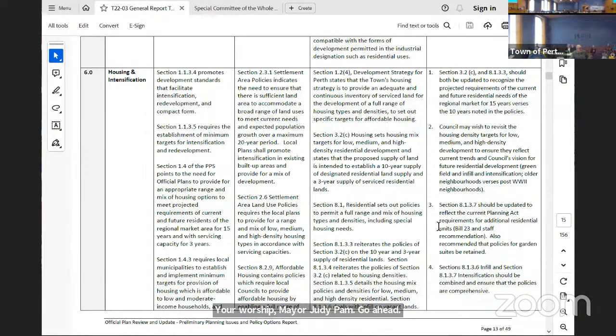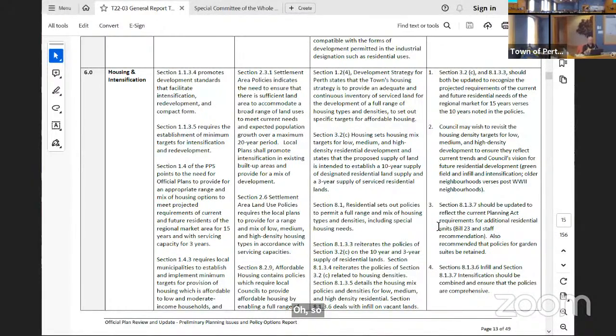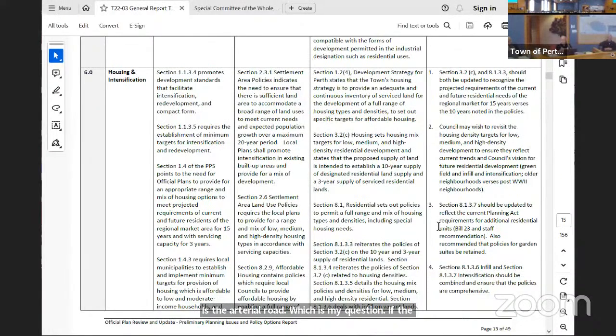So, the report speaks of a recreation facility. One of the challenges that council has had is having the money to afford it, and the arterial road, which is my question. If the town grows according to the county projections, I think we could use another north-south artery. So I just wondered if you had any comment on that. Do you see that being a problem, that we simply can't afford to build the arterial road?